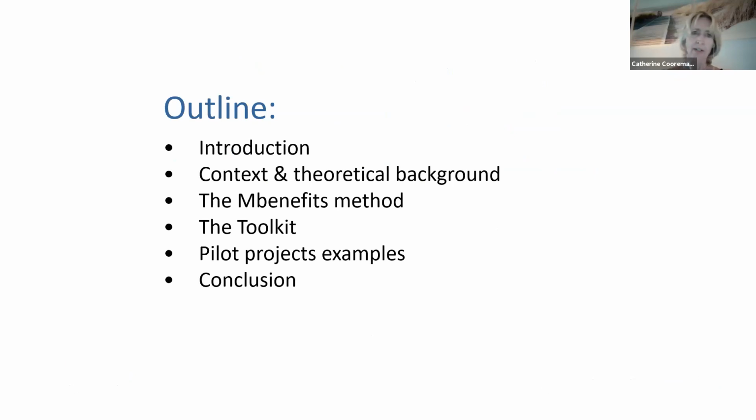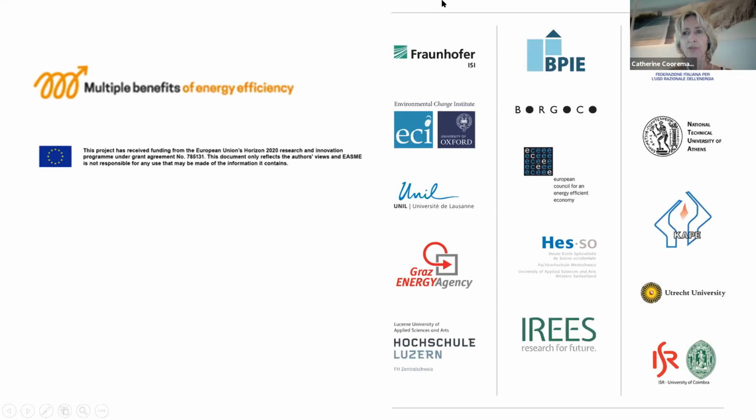This is the outline of my presentation. After a very short introduction and a short description of the context and theoretical background, I will introduce to you the M-Benefits method, because it doesn't make sense to describe results if you don't have an idea about the method itself. Then the toolkit we developed with the method, some pilot project examples, and a conclusion. In the introduction, I just would like to say that this project, or my presentation now, takes place within the framework of a Horizon 2020 project. And thank you to the EU for financing this big effort. We were 15 partners in 11 countries.